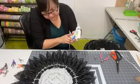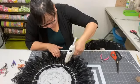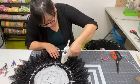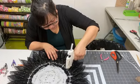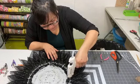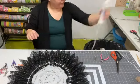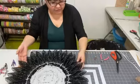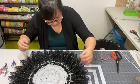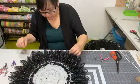But like I said, I'm just trying to use up all of my older version boards. Just because. There we go. That should be good enough. So let that dry for a little bit. So on with the glue strings everywhere now.